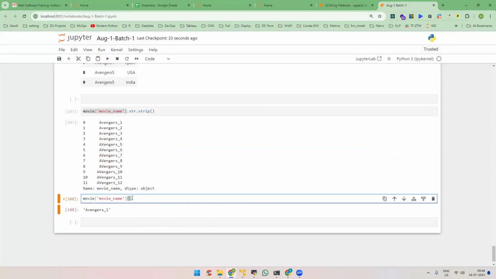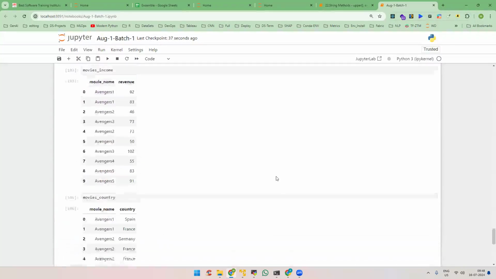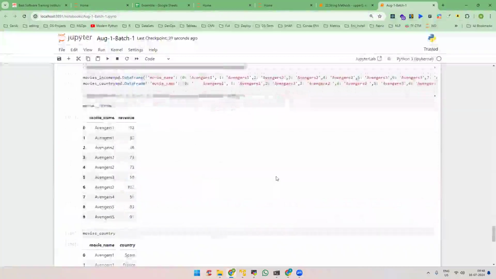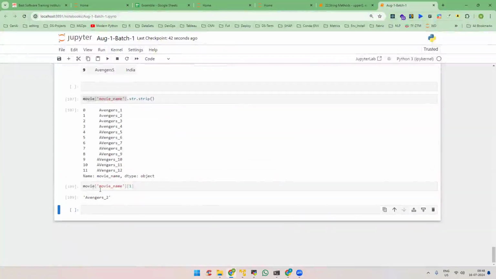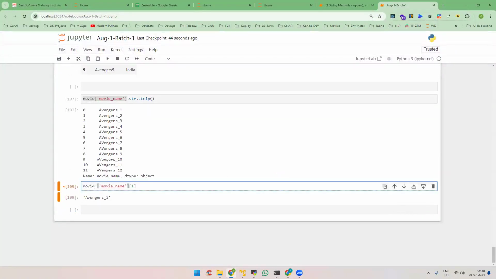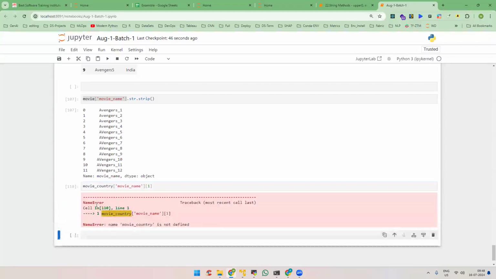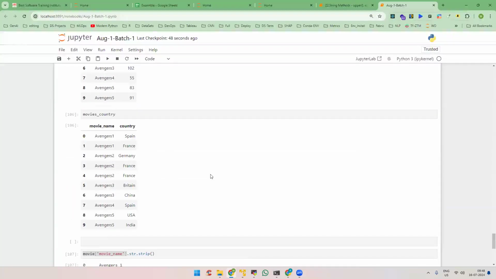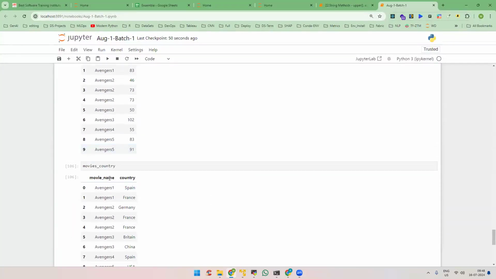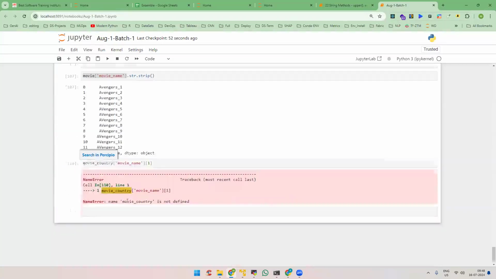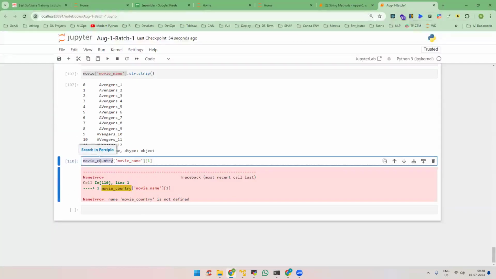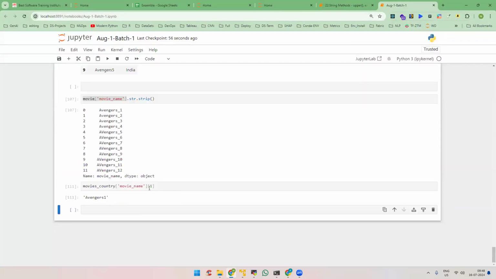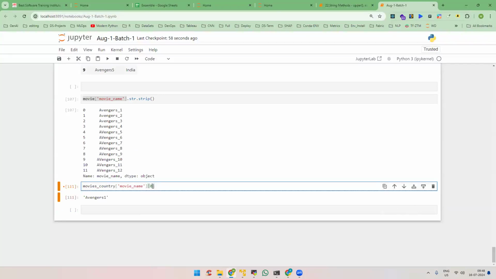Which column has it? It's movies country. First value is going to be 0.